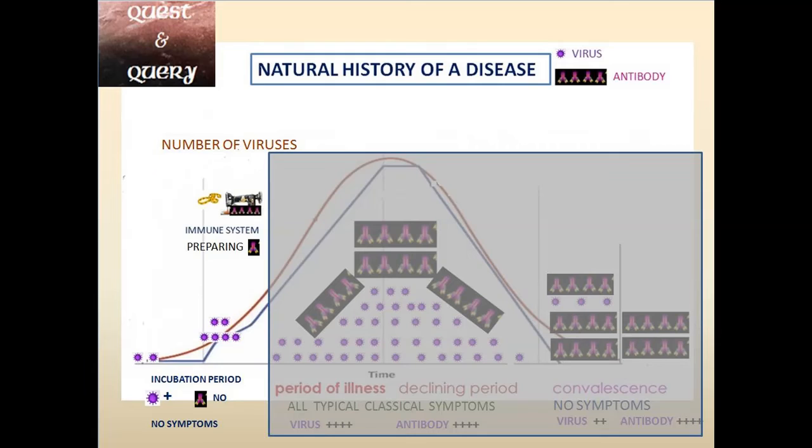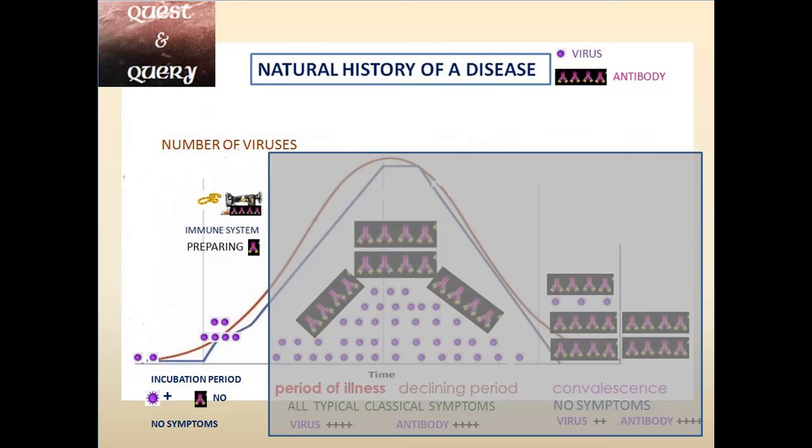The organism has entered. We know the incubation period is from the entry of the organism. During this incubation, the organism tries to multiply in number. So at this time, what really happens? The organisms are present, but the antibodies are not present. That means the organism is inside the body, but there is no antibody. The question is, why is there no antibody when the organism is here? The answer is, the organism is a new organism to the immune system. I told you, it has entered for the first time.